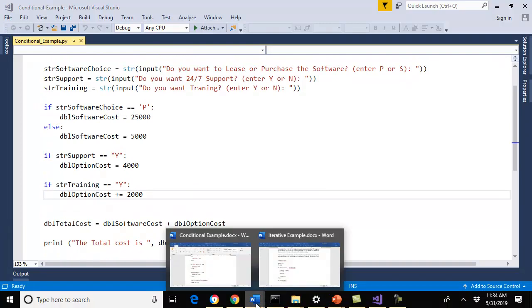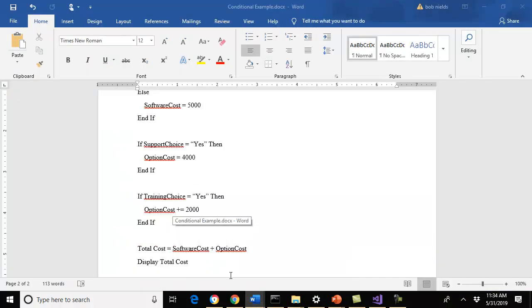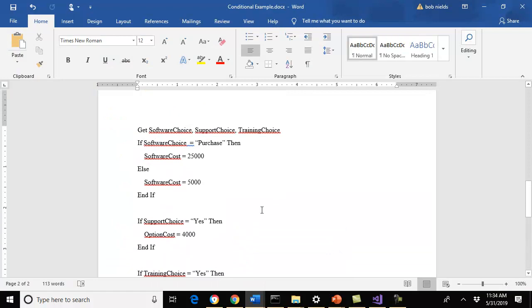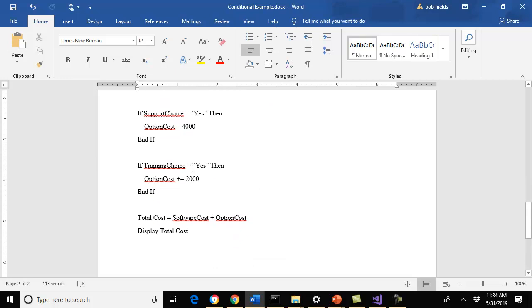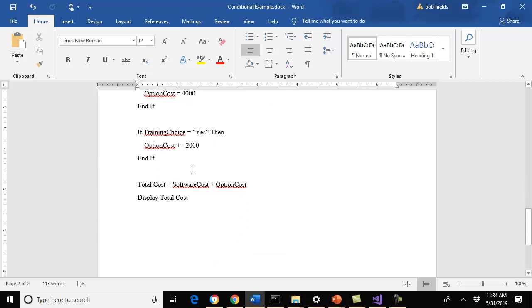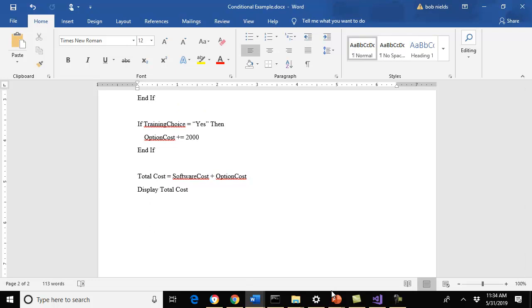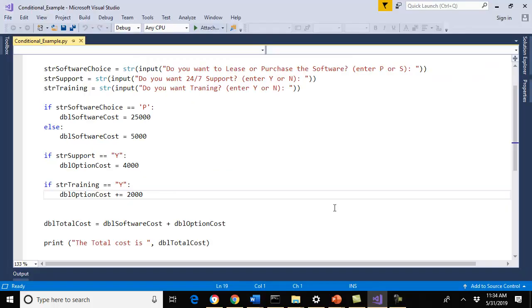So if we compare that to our structure chart, or I'm sorry, our pseudocode, here we have it right here. It's very similar. We're going to ask about the purchasing, the choice, the support choice and then the training choice. Add them both together and display the cost. It's not much different in Python. But the only thing that's probably a huge difference to you is this is a command prompt type of language, right? At least at this point in time. Later on, we can add more GUIs around it, but for right now, as we deal with a command prompt, for the most part, this is how we get our input and go from there.